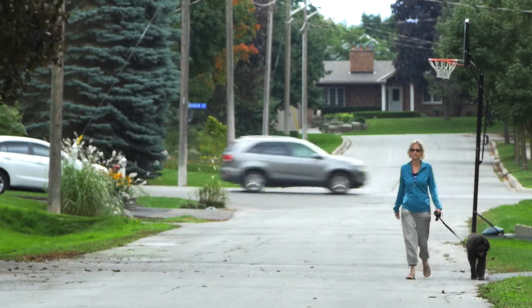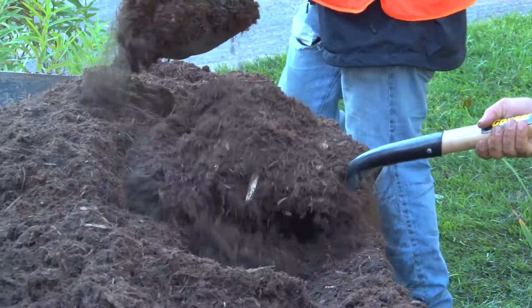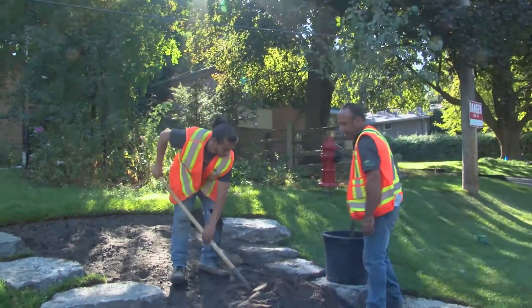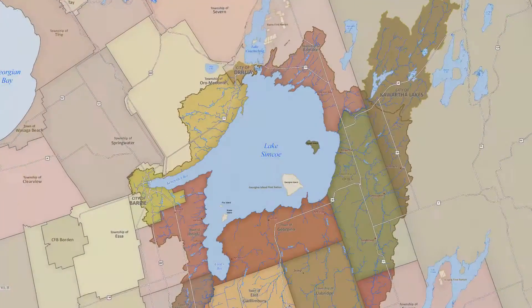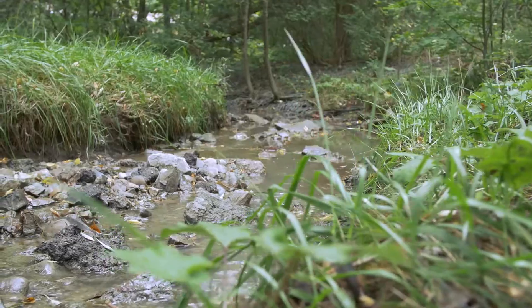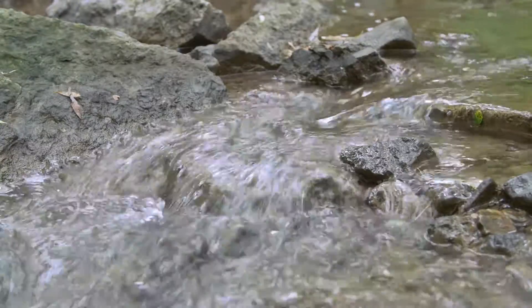Forest Glen is a great partnership between ourselves and the Town of Newmarket. It's a new way of treating stormwater runoff, which is a serious problem across the watershed. These projects are all part and parcel of a bigger program the authority is trying to deliver across the watershed, where we're looking at improving the overall health and quality of Lake Simcoe and its tributaries. This project specifically with respect to Western Creek will reduce those flood volumes and improve water quality, so we'll see a major benefit within the health and quality of that catchment area.